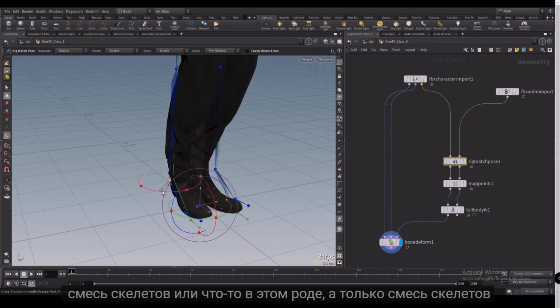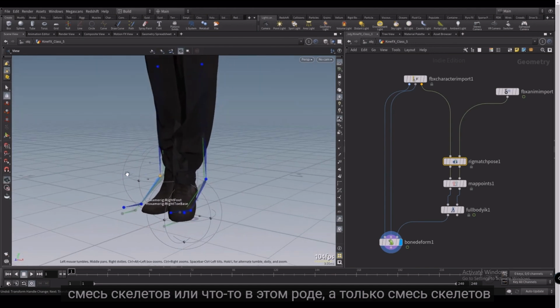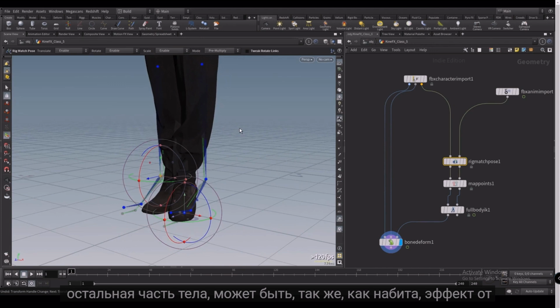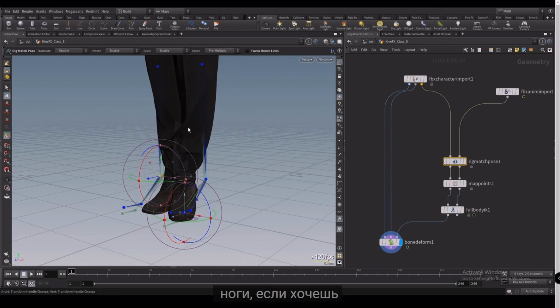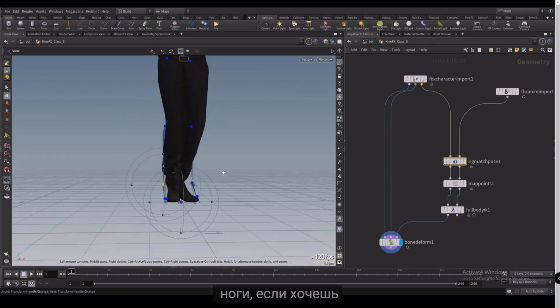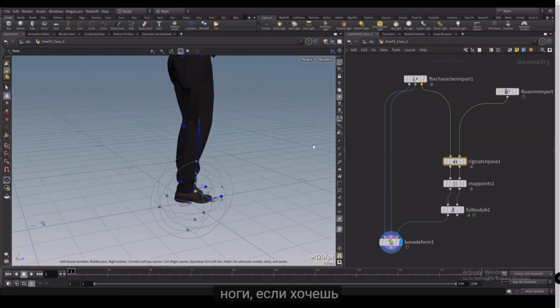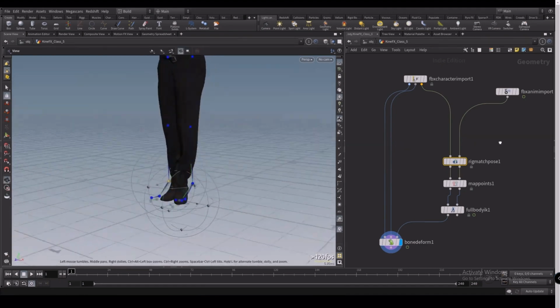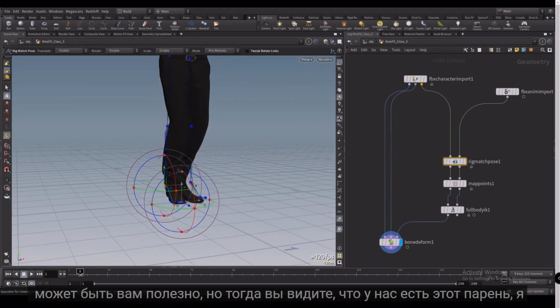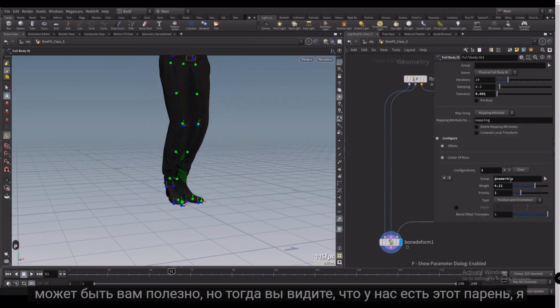So you can actually just use a skeleton blend or something, and only skeleton blend the rest of the body, or maybe just dial down the effect of the feet if you want. Might be helpful to you. But then you can see we got this guy going.